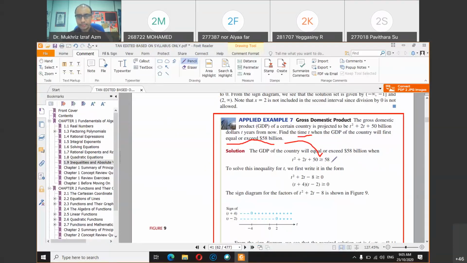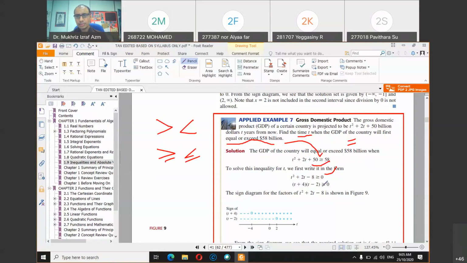So when you solve for this, you bring 58 to the left. 50 minus 58, you get negative 8, and when you bring this to the left side, the right side gets 0. I think this is okay. It's similar to when you put the equal sign. But in the concept of inequalities, you're going to use the symbols greater, less, greater or equal, and less or equal to. So this is similar to what you've seen in the previous subtopic under quadratic equations, but we expand into the concept of inequalities.